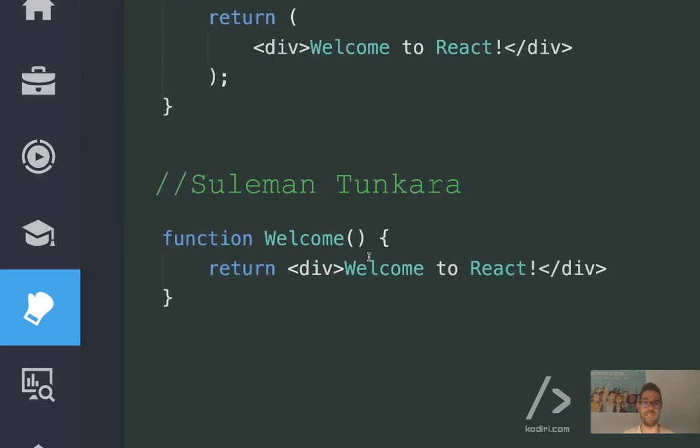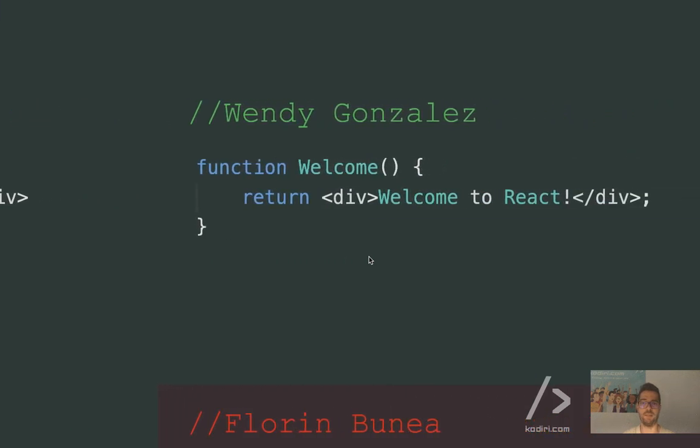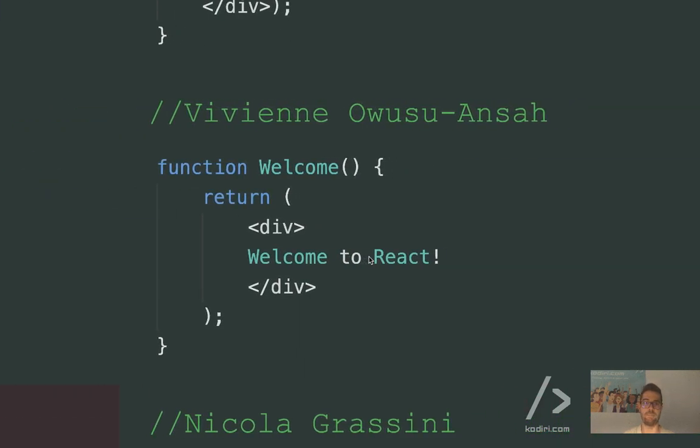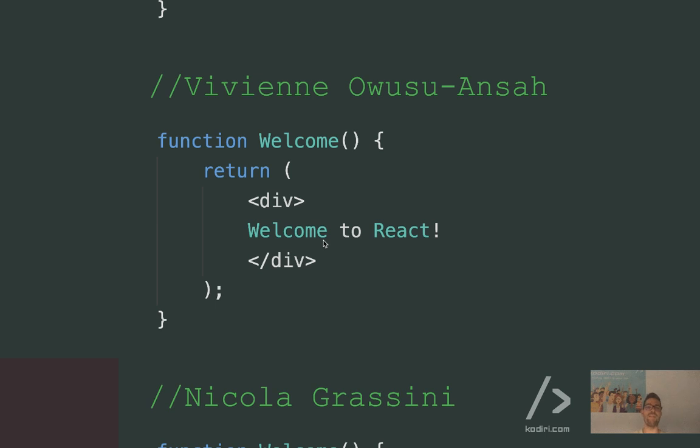One line for Davide, Carl, Suleiman, Wendy. Vivian. Did Vivian get any penalty here, guys? It didn't say anything. Really? Are you sure? Okay, fair enough. It should complain, right? Does anyone know why, regardless of whether technically speaking she got a penalty or not, she should have got a penalty?